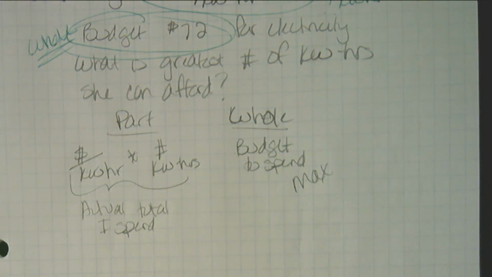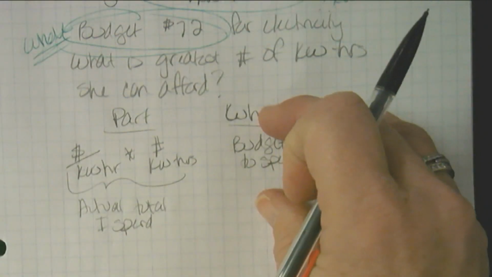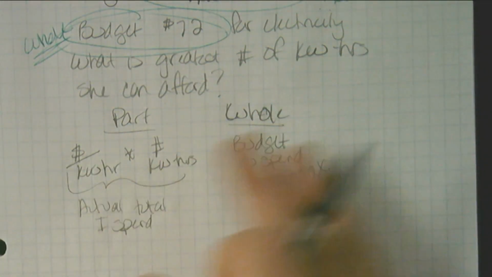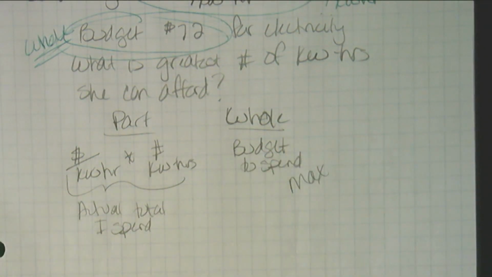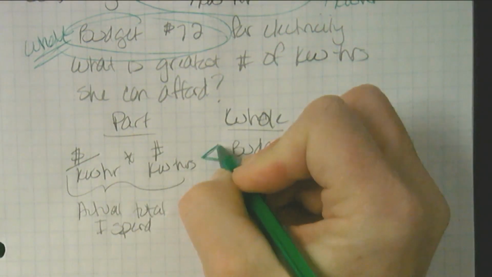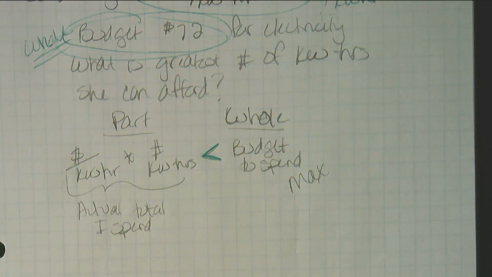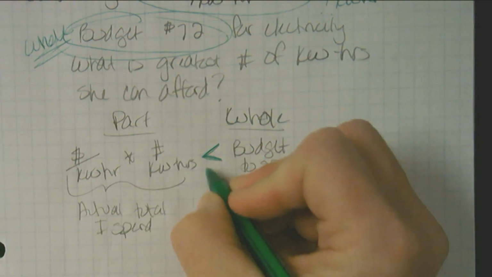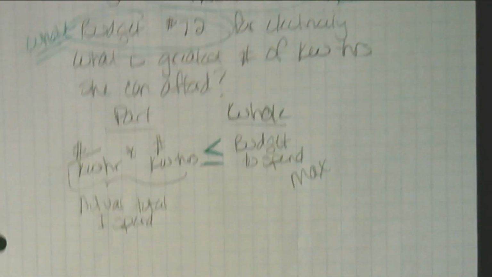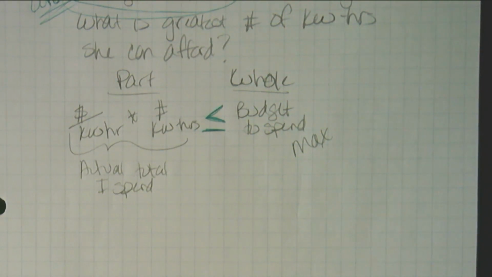Okay, so if I have a maximum whole, if my whole is a maximum budget, what does my actual have to be in relation to my maximum? Does it have to be greater than, can it be greater than my maximum, or does it have to be less than my maximum? Romano? It has to be less than. I don't want to go over that budget. Romano, can it be equal to? Yeah. So we can spend all of it. So there is my game plan with my inequality symbol in it. So Mateo, are you cool with that?